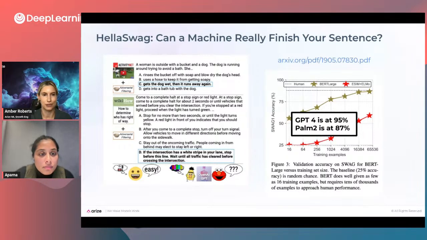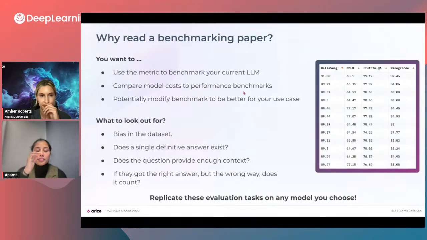The dog is running around trying to avoid the bath. She gets the dog wet and then it runs away again. Or does she jump into the bathtub with the dog? Being able to get to human-level completion isn't always going to be enough. That's why these benchmarks keep coming out and keep getting more and more advanced.